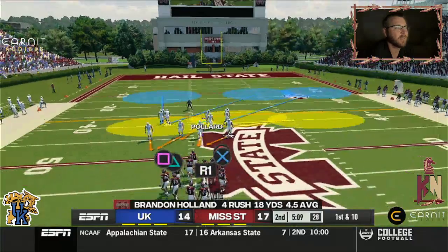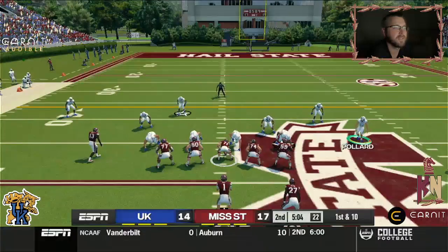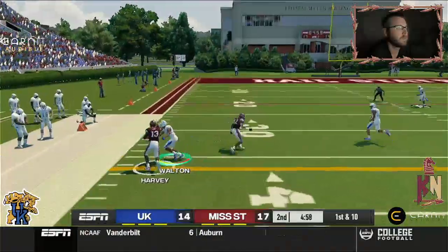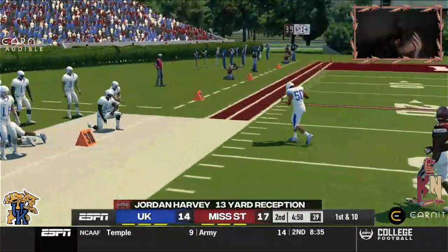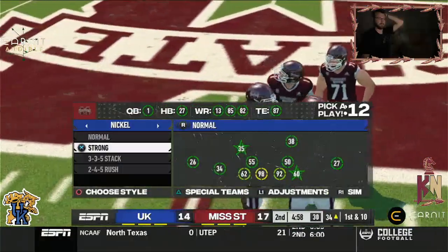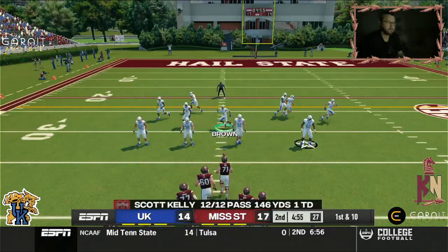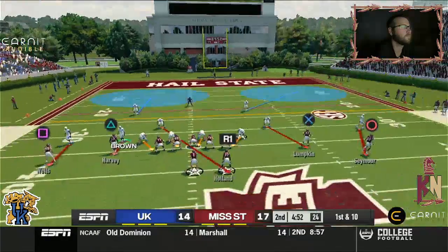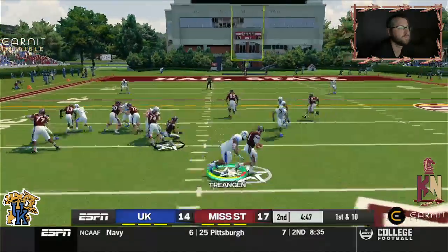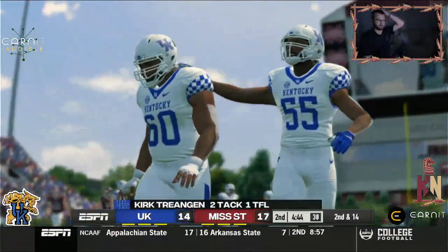From the 47-yard line, first down. There's a strike complete. And he's shoved out of bounds at the 34-yard line. And for Harvey, he racks up more yardage, and that brings his receiving total to 100. If you can get open and hold on to the passes, chances are you're going to have a good game. And that's exactly what this guy's been able to do today. And he's stopped behind the line. He just timed the snap count there. It really made a nice play.